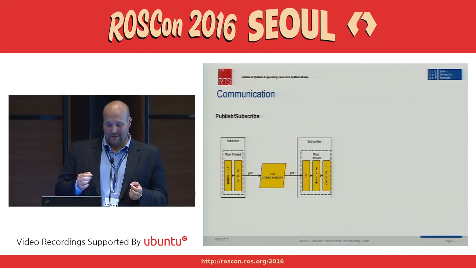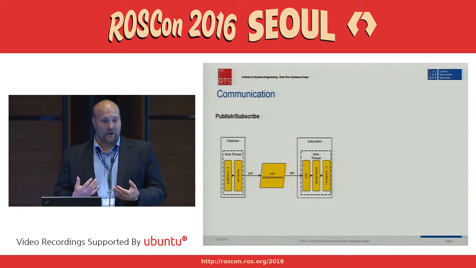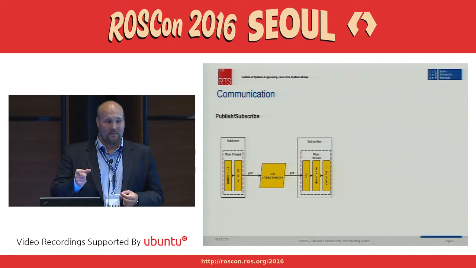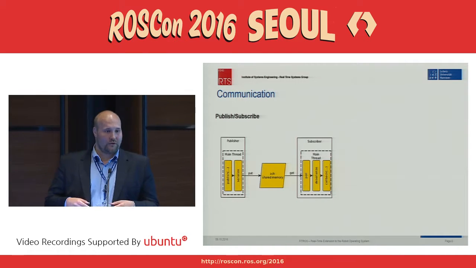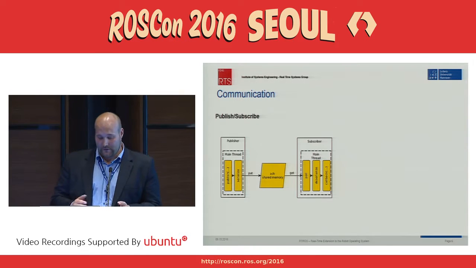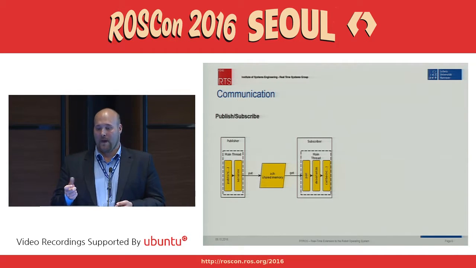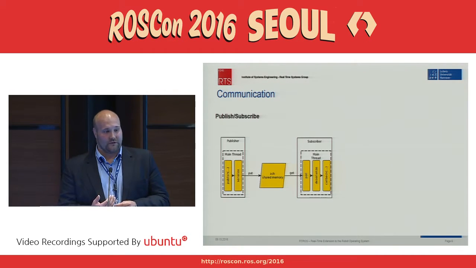Very close means there are some exceptions we need to make, especially because all our memory, all our variables need to be pre-allocated. Therefore, we need a maximum message size. ROS allows us to just publish a lot of things, which gives us great flexibility. But in a real-time system, we need to know beforehand how big the maximum message will be. And this is one of the parameters added at this point.